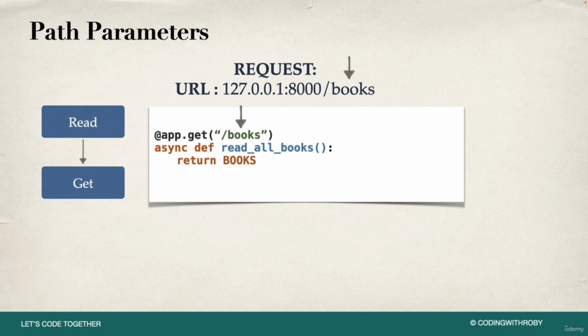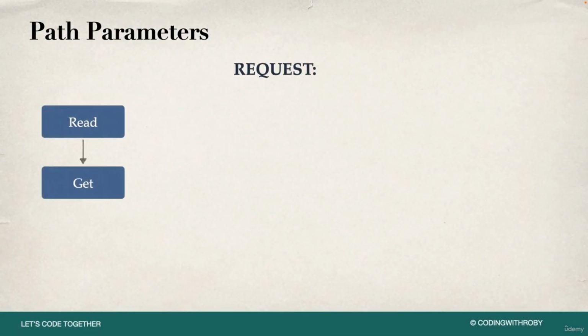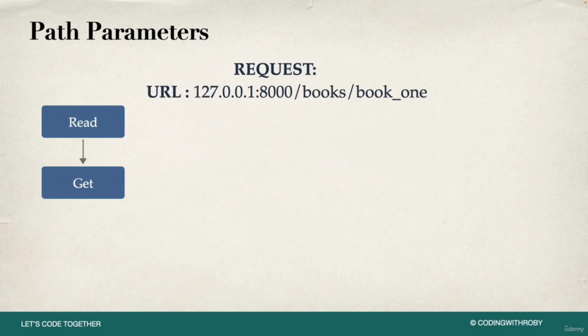However, in FastAPI, you can make dynamic path parameters. So let's go ahead and say we have our request of read/get, and we have a new URL that's going to say localhost port 8000 /books/book1. Now, book1 is what the user is typing in, but the user could also say book 2, or book 3, or book 4, all the way up to how many books are in the application. Based on each book, we don't want to have to create a new API endpoint for book 1 and book 2 and book 3. We want to be able to consume a dynamic path parameter that will return whatever information the user passes in.